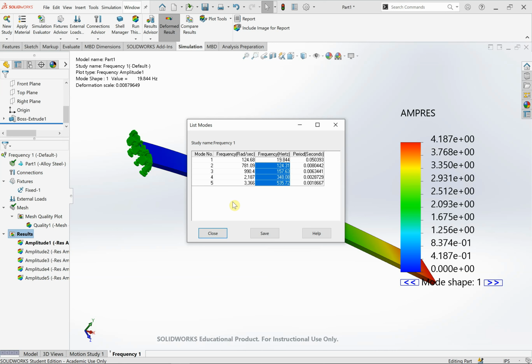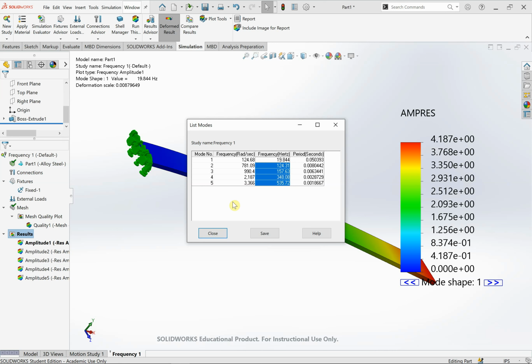One thing to note is the third mode shape that SOLIDWORKS is giving us doesn't really match our third mode shape from hand, but you have to remember there are mode shapes that exist outside of the plane that we looked at.